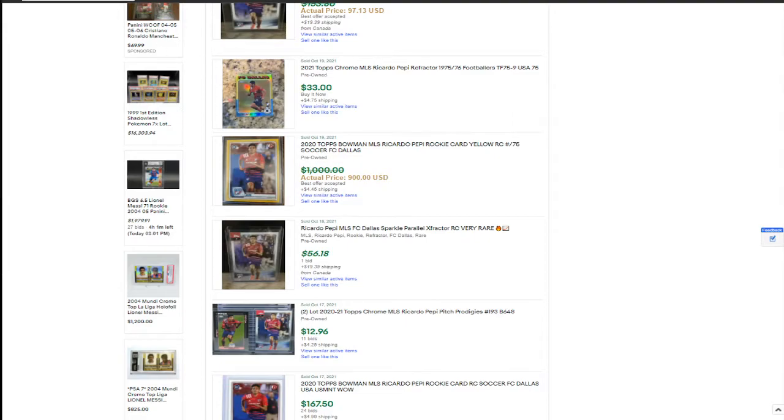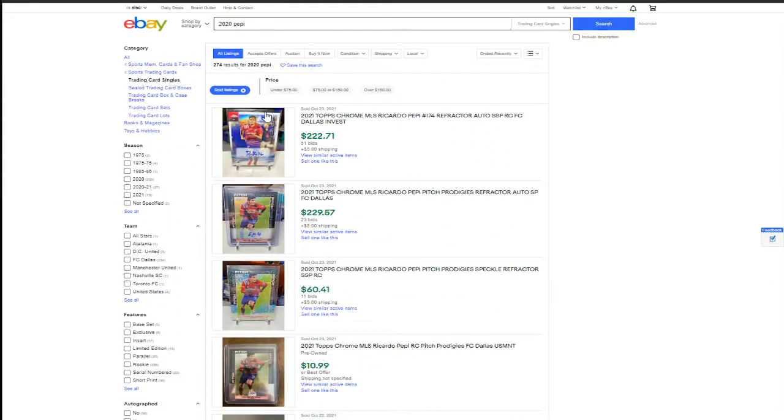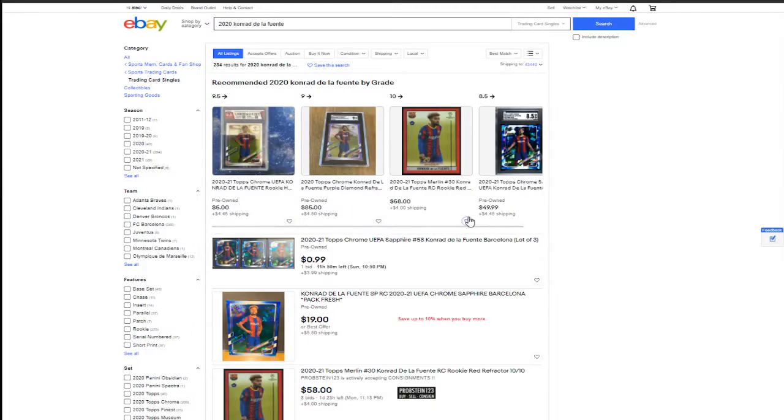I think Ricardo Pepi prices are absurd, because, honestly, I just don't know what happens with this card. Like, are you expecting the out of 75 to go to $2 grand, $3 grand, $4? I don't know where people expect it to go, because Pulisic stuff hasn't really made it there in any regard other than some extremely rare stuff. Gio Reyna hasn't either, and I love Pepi, but I don't see him at the same level as those guys yet. He has scored some goals for us, and I appreciate it, but I just don't see it the same way. So interesting though that he has so few cards, and that's why honestly there's been so much money flowing into those few cards, because that's just kind of supply and demand. That's how that works.